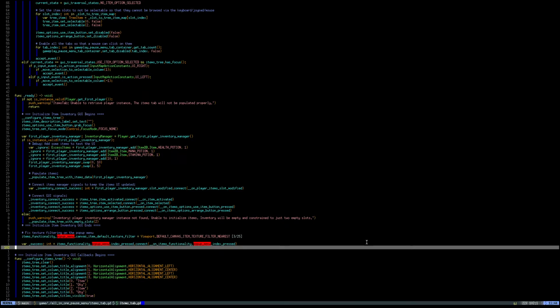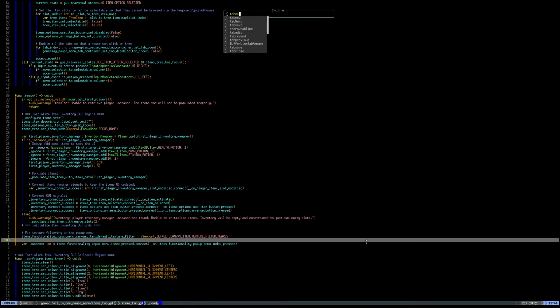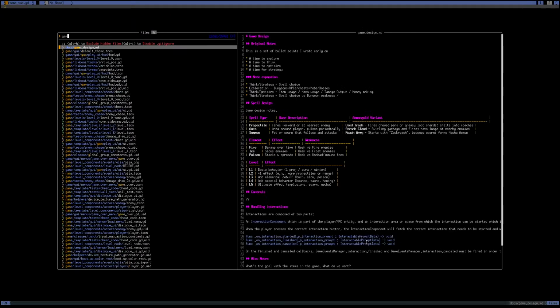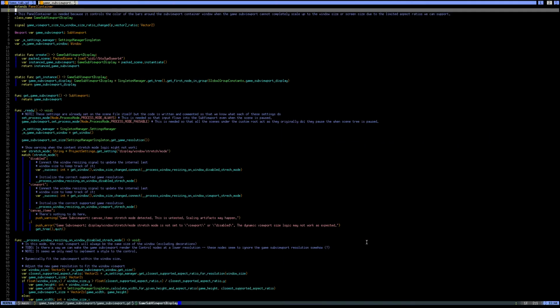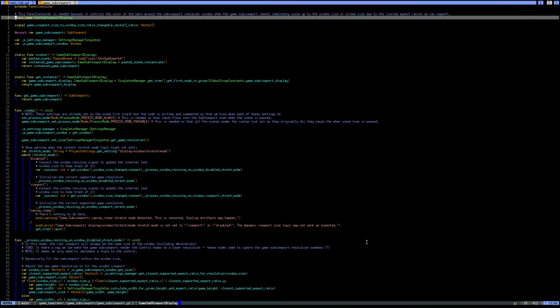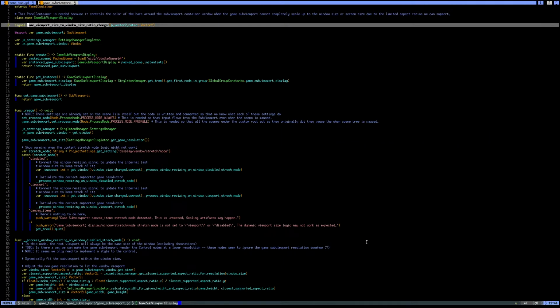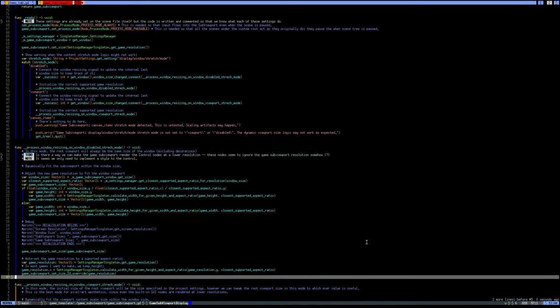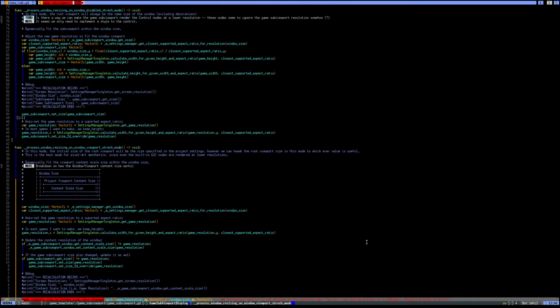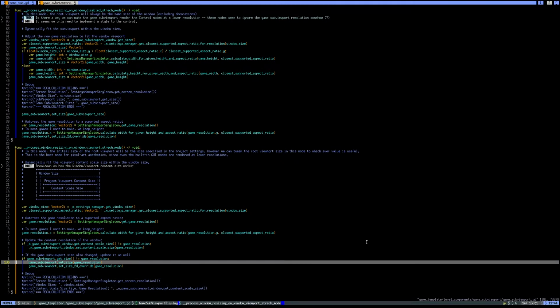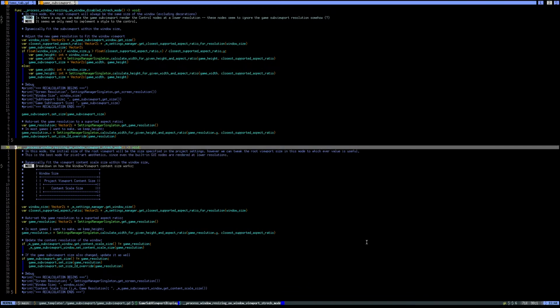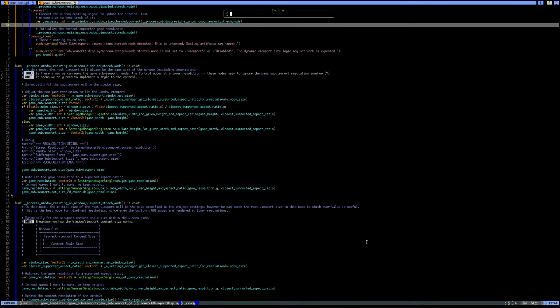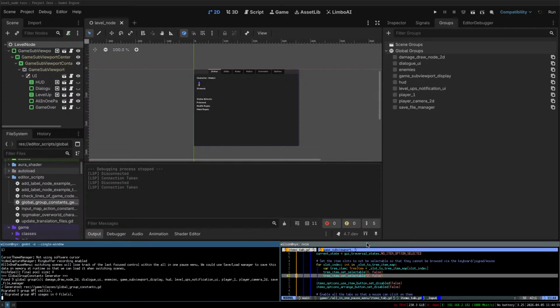Oh, wait, no, actually, I don't need the signal. Game's viewport, and I need to rename the file to game's viewport display, but I don't need the signal really. No, this is not needed, because the second we start resizing the viewport, the pop-up is gonna disappear, and that's normal pop-up menu behavior.